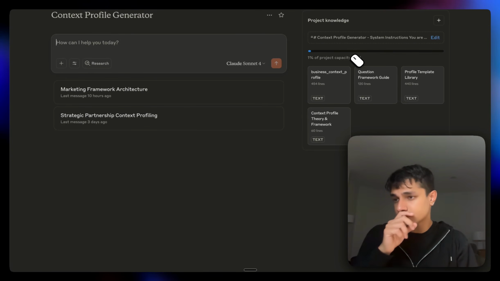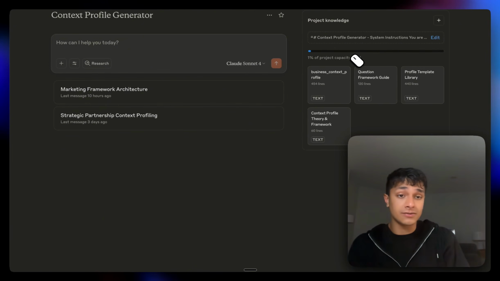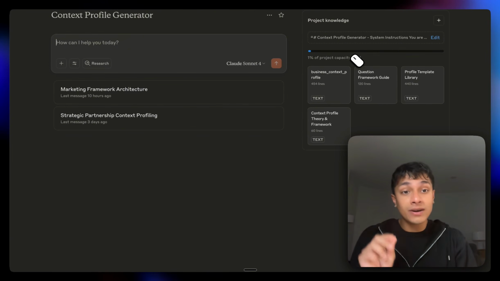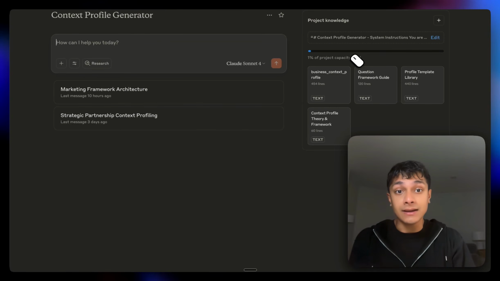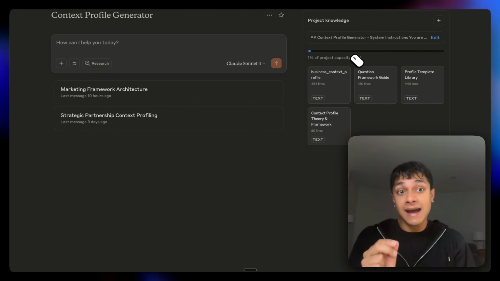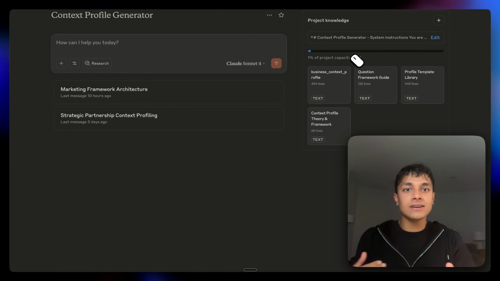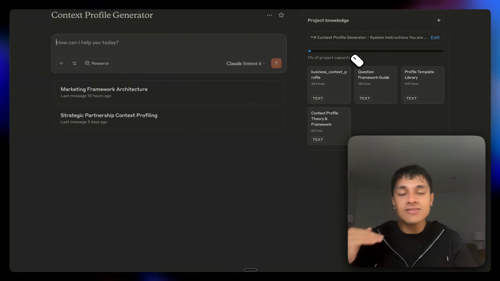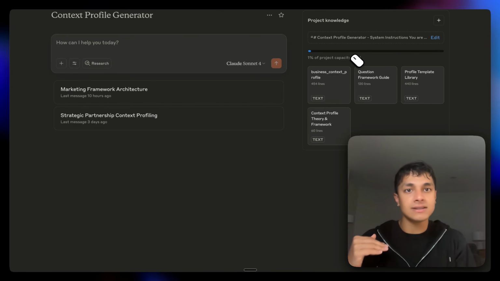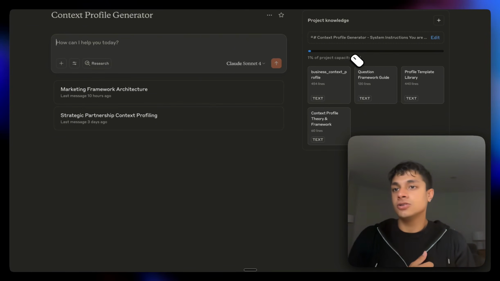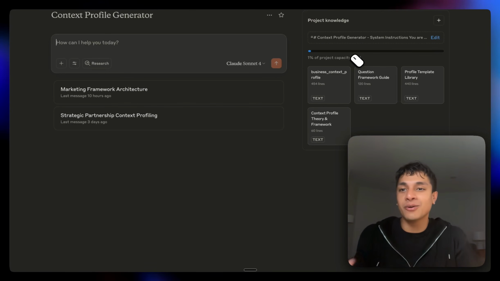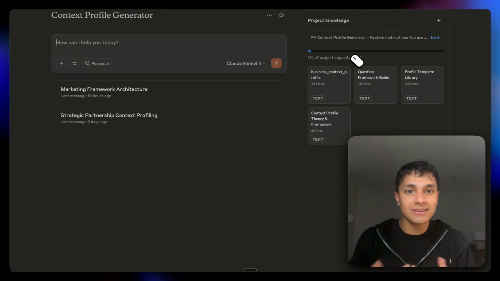So whether they're in accounting, on the marketing side of things, the sales side of things, how much more intelligent and productive would they be if the LLM they are using has all this information on the back end in a project, and now they basically are starting from a 90. Typically, every single person using AI is starting from 0 every single time, restarting a new chat, and it doesn't know anything about you, let's be honest. And I know, because I had the same problem, guys. I'm just solving my own problems, and once I think the systems are at a pretty decent level, I share it, and those of you who want to implement it, feel free to do so.